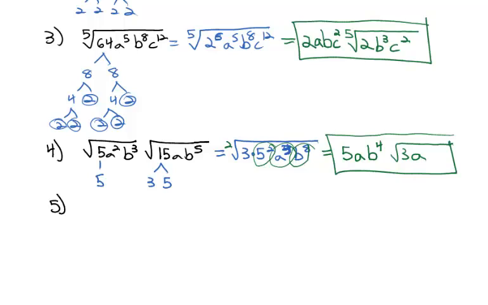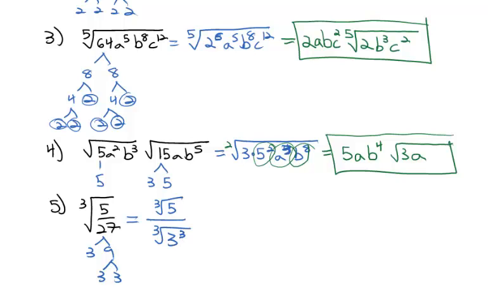Dividing radicals gets a little bit more involved. First, I'm going to kind of introduce them with this simple problem. How about the square root? Let's do a cube root, a little more interesting, of 5 over 27. The way we take a radical of a fraction is we take the radical of both the numerator and the denominator. So we would have the third root of 5 over the third root of 27. Well, actually, I probably should have factored that 27 first. 5's already prime. And the 27 is 3 times 9 and 3 times 3, so we have 3 cubed.